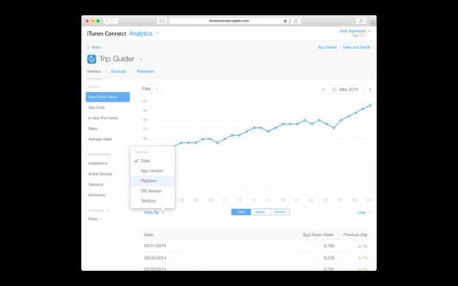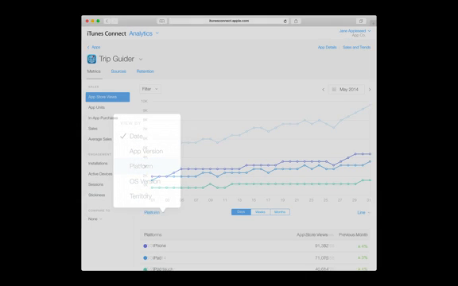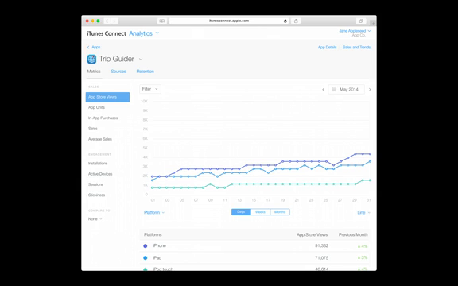Let's look at breaking this down by a particular platform. I select View By. Now I can see how this actually looks across all of the Apple devices. I can see my iPhone, my iPad, my iPod Touch, and it looks like the trend is about the same on all of them. They're all performing equally in this case. It's great. But a customer can't have an iPhone and an iPad at the same time. They're not the same device.